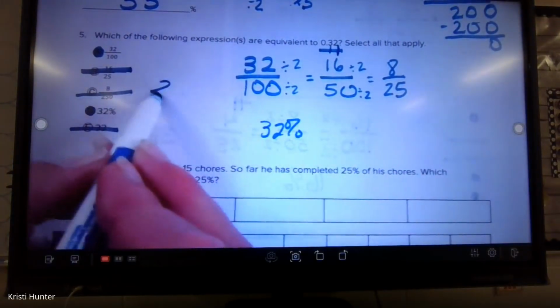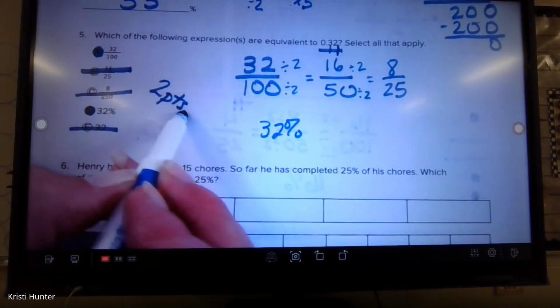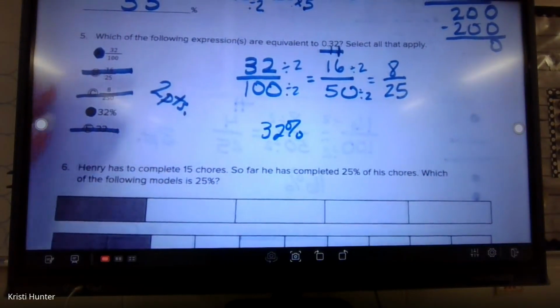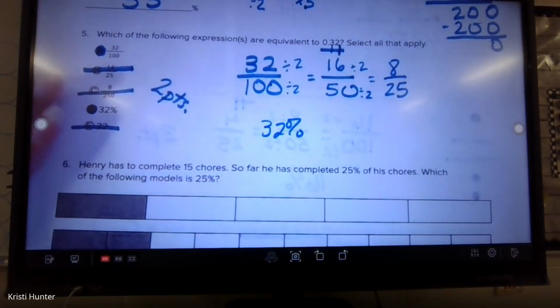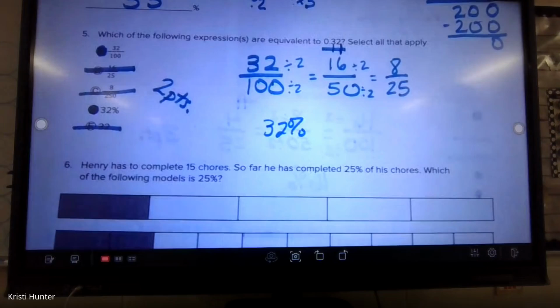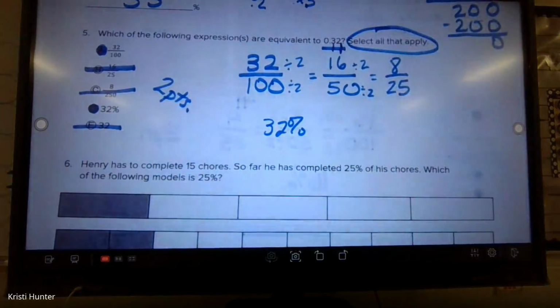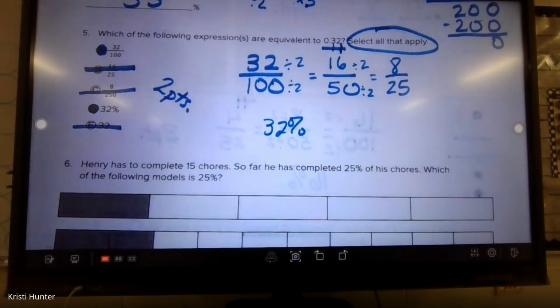So this is going to give me 2 points. So I'm going to get a point for each one. Make sure you check on your test because sometimes these are going to have 3, 2, 4, maybe all of them correct. It says select all that apply. So make sure you're looking for all the correct answers.